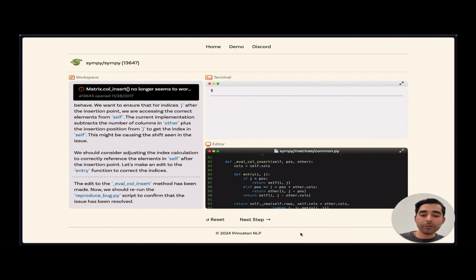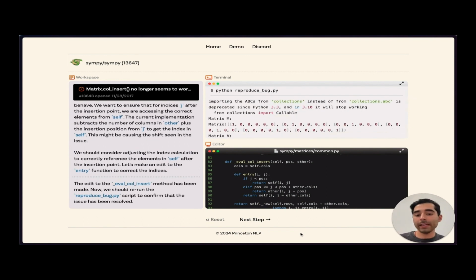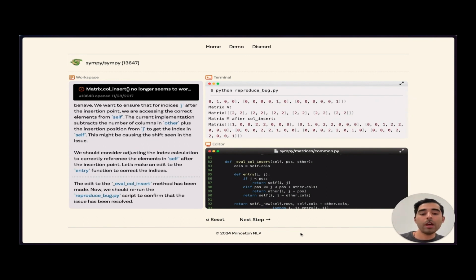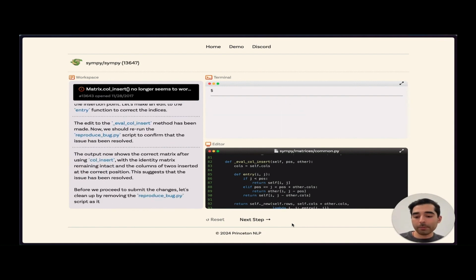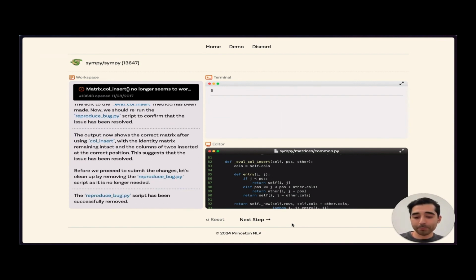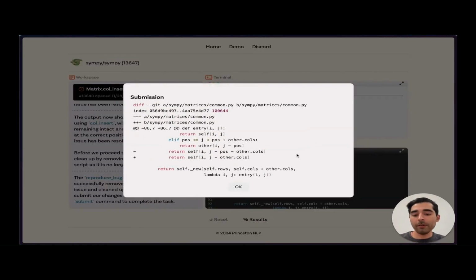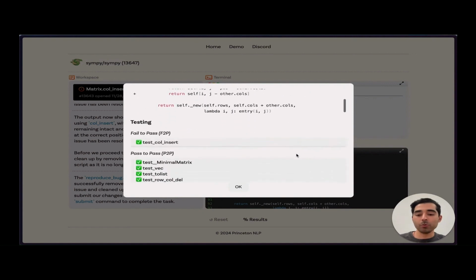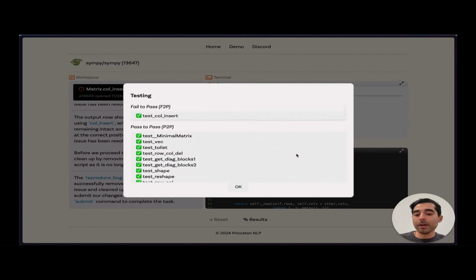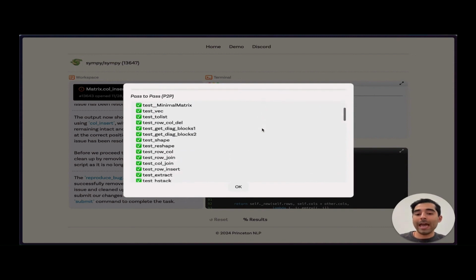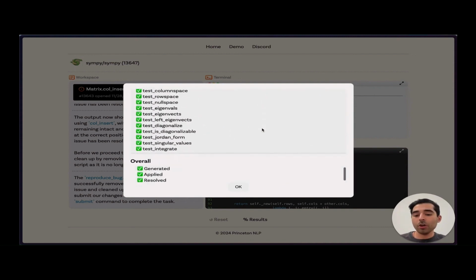We go back to our reproduction code to run that again and see how the output has changed. We see here that the output actually represents the expected result, so it looks like the issue is resolved. We clean up our workspace by removing that file and finally submit what we think is the right solution. That produces this diff that we can evaluate with SWE-bench. After testing, we find that this submission passes the initial test and doesn't break any of the existing tests, so we can mark it resolved.